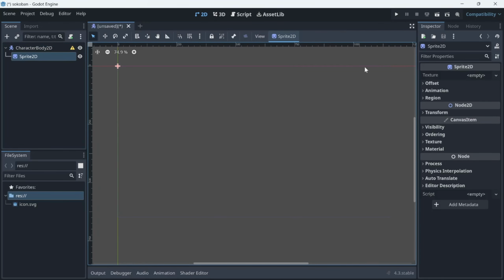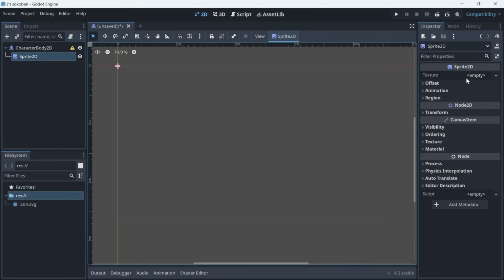And a sprite 2D node is basically a node which holds an image. Basically every image in a 2D game is a sprite. And yeah, so this is the object for holding 2D images. So one thing you're going to notice is that the image also is blank. So we're going to have to drag in our image for our player into this texture property.